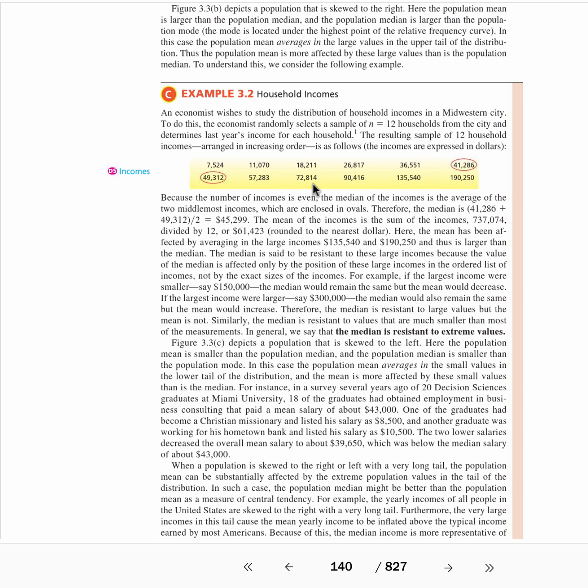However, the mean is going to change because the mean will take into consideration every single point and divide it by 12, the number of items we have in this data set. So this is where you use the median.